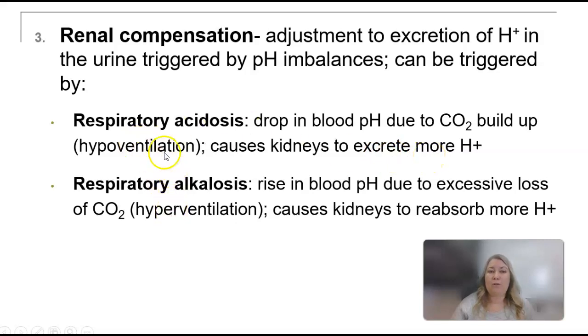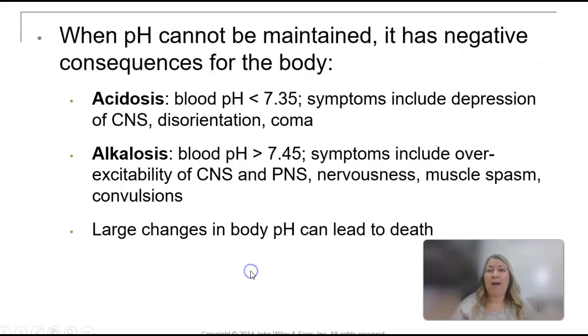So this is one reason why people have to be on ventilators, not only to provide enough oxygen, but to get rid of that carbon dioxide and maintain your pH. So as a rule of thumb, your blood is acidic, you're in acidosis, if it's below 7.35 pH. That can depress your central nervous system. And alkalosis, where it's higher than 7.35, actually excites the nervous system.